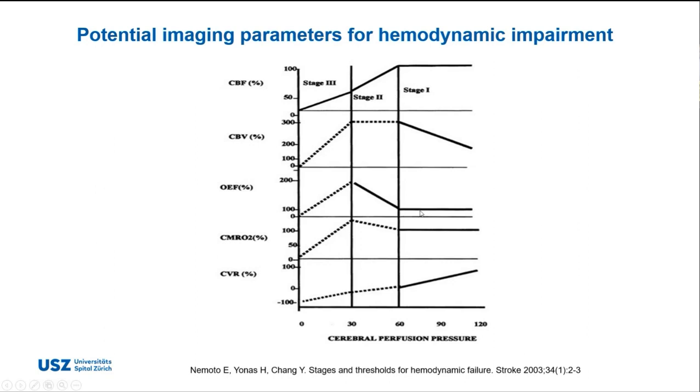So what we know with OEF is that we measure with PET, OEF is increased. That's what we learned. There's certain cutoffs for that. Doesn't seem to work always, maybe even biphasic. So in most severe patients we even show a decrease in OEF. So OEF is a single parameter people get more and more skeptical about. CBF obviously can also be measured eloquently with water PETs, ASL as an emerging MRI technique. For stage 1 may be normal for baseline, so you really need to apply a vasoactive stimulus to identify those patients that may then show hemodynamic impairment, which is also not that easy in bilateral disease, we just heard.